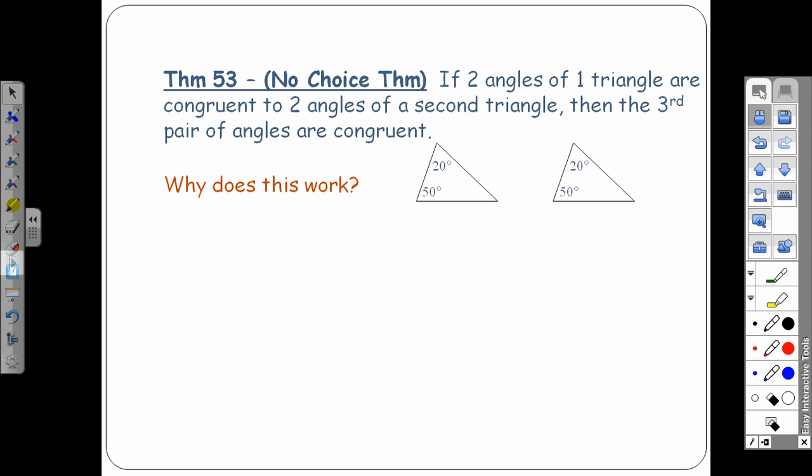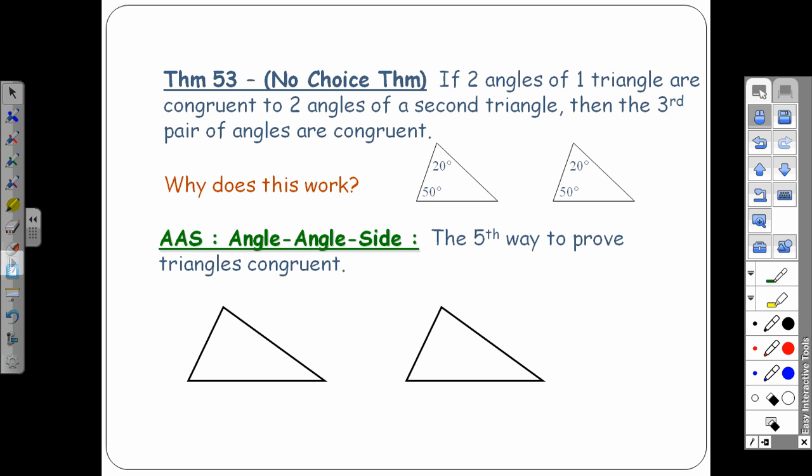Pretty sweet, huh? Okay, so from the no-choice theorem, they were able to come up with this last remaining postulate to prove triangles congruent. And that is the angle angle side. So we would have this angle congruent to that angle. We would have another angle, say this one here, congruent to that one up there. And then the side that they're talking about is either going to be this side or that side. It's not going to be the side in between the two angles, otherwise that would be angle side angle. So let's make it this side with that side.